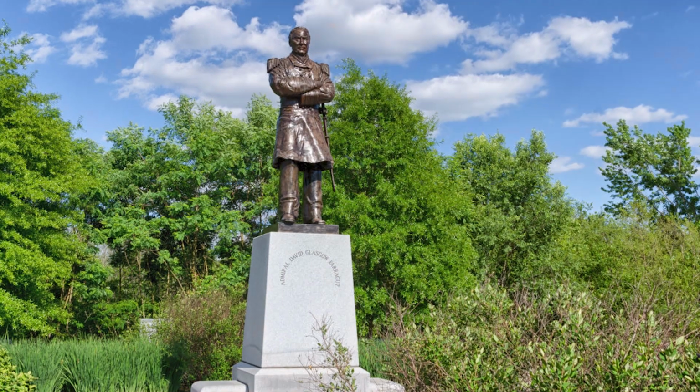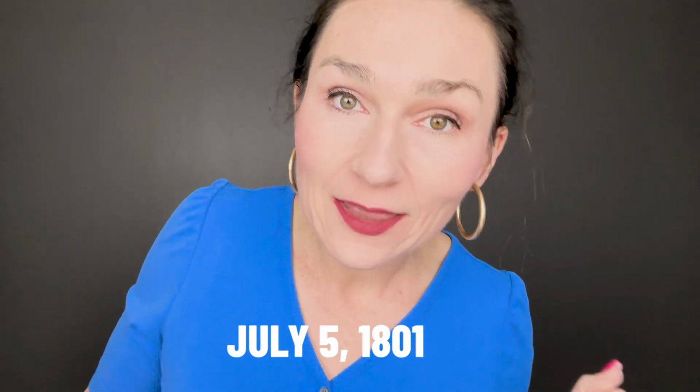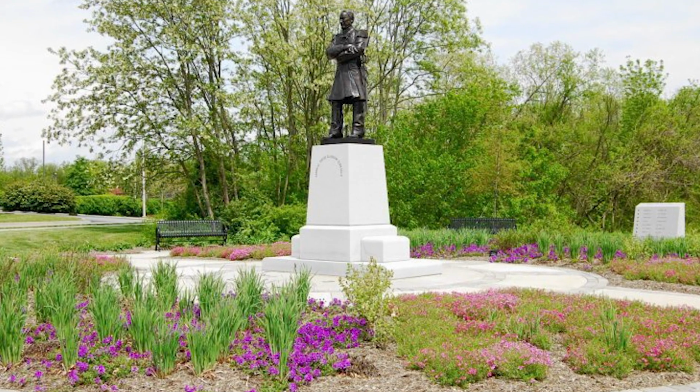There's actually a statue of him at the Farragut Memorial Plaza, which was the site of the Civil War battle at Campbell Station. So originally, Farragut was referred to as Campbell Station and later named after Admiral Farragut, who was born in the Farragut area. Interestingly, Admiral Farragut was born in this area on July 5th, 1801. Farragut was the first commissioned admiral of the United States Navy and is best known for his statement, "Damn the torpedoes, full speed ahead." The plaza where he sits has a bunch of Civil War artifacts and history. Super cool. So anyways, yeah, Admiral Farragut is who Farragut's named after.